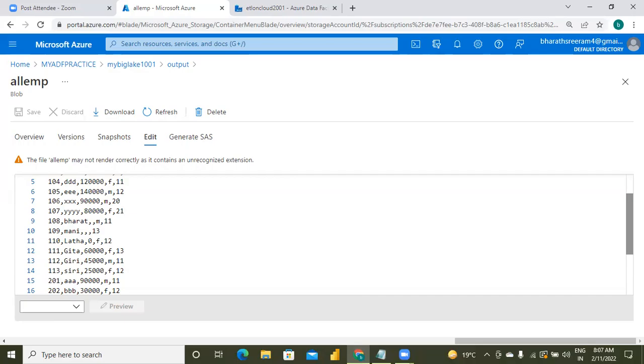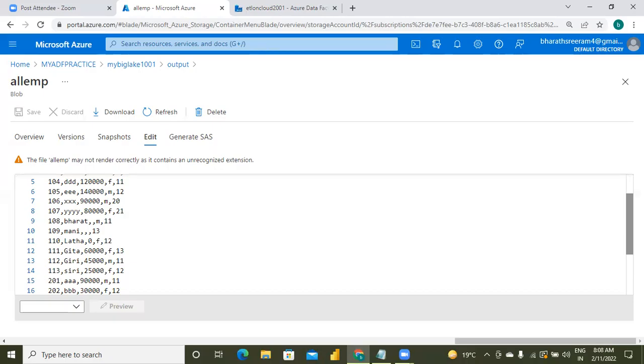Got it. We have already seen the solution for this. Get Metadata, but you don't want all the files, only the files starting with the EMP pattern. For that, apply a filter. The filter output will be more than one file. To work with each file, use ForEach. Under ForEach, use Copy activity. In the source, configure item dot name, which is the current item of the ForEach. And in the sink, use the file.